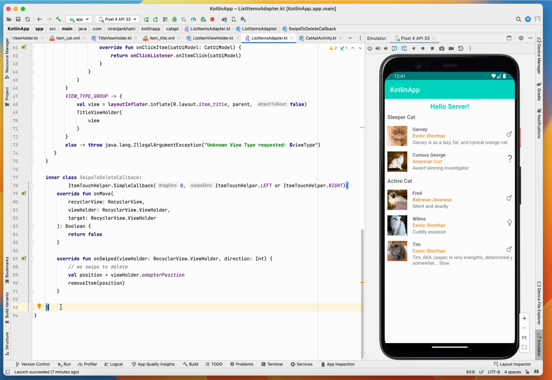The benefit we gain is the ability to directly call methods on the adapter. That's why we have created this swipe to delete callback as our inner class. Obviously we are returning false on move, as I already described, because it's beyond the scope of this tutorial.